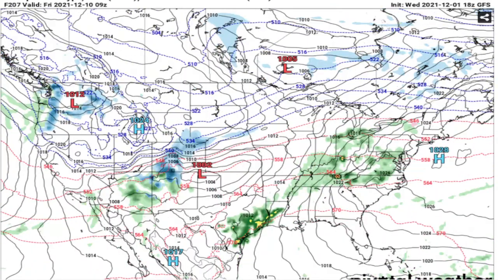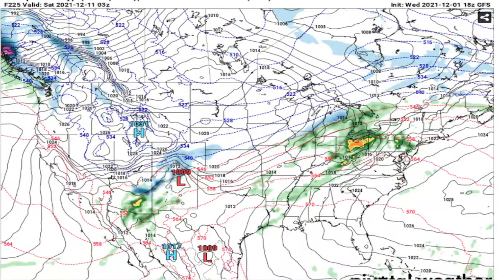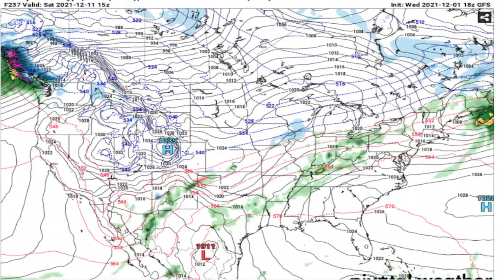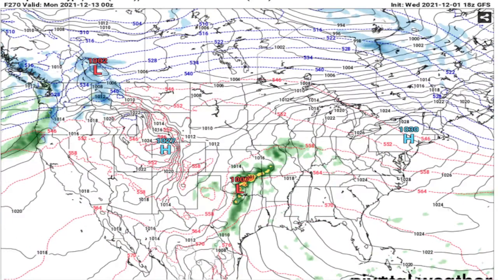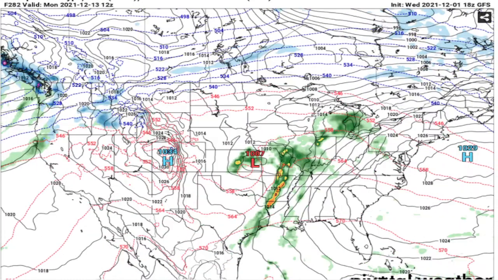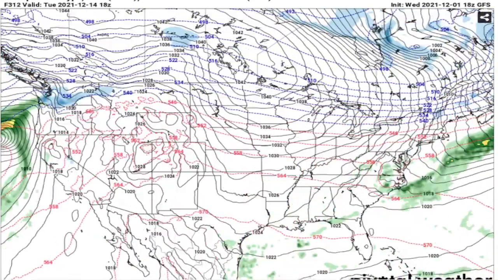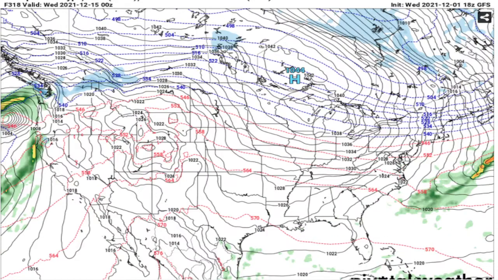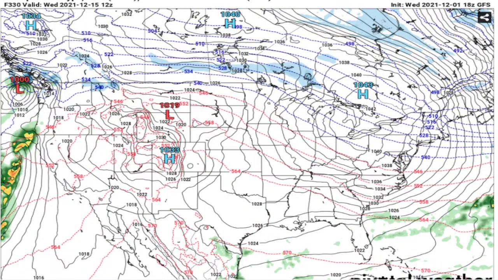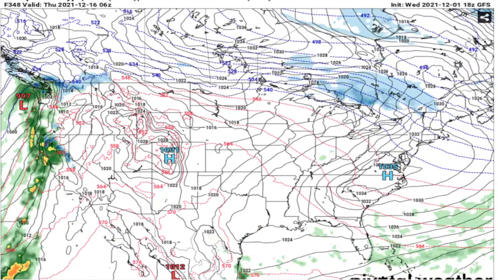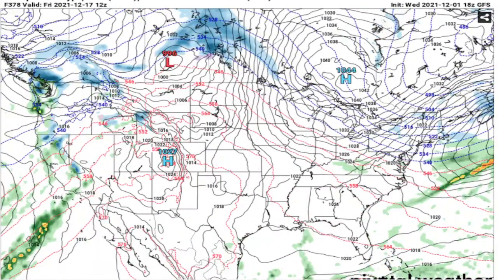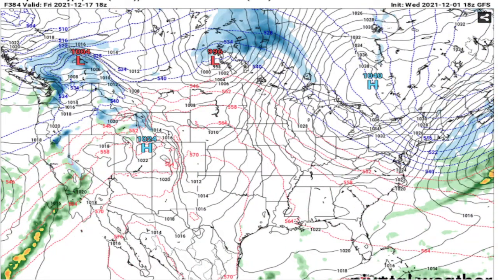Low pressure over Colorado, another low there, and then warm air advection just pushing up around the high pressure system, feeding that warm moist air. Then we get that low pressure system out of Texas starts to develop, and that just kind of dies off. Looks like the high pressure system drops out of Canada and just fills that in. So then high pressure system over the southeast, and then maybe another clipper system to the north. So, all right, that's that.